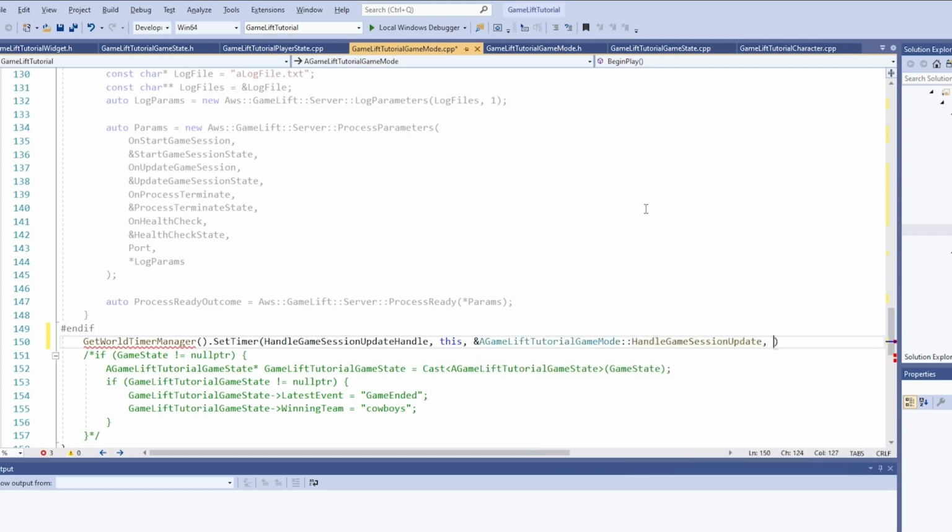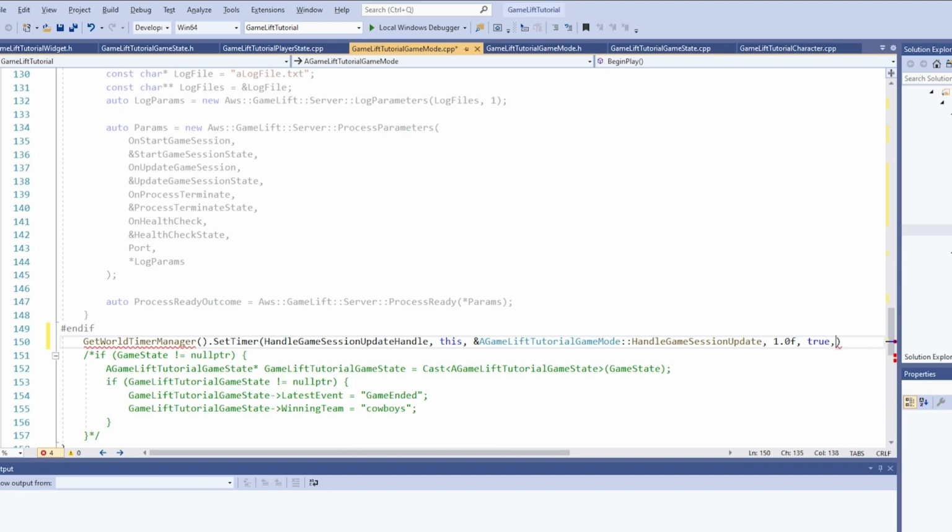Next parameter will be the rate at which the function will be called on loop, if at all. So we're going to have this function get called every second, so type in 1.0f. Next parameter is a boolean denoting whether or not this function will get called on a loop, so type in true because yes, we do want this function to keep getting called over and over again.